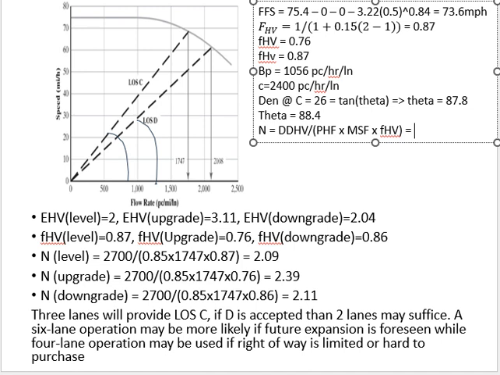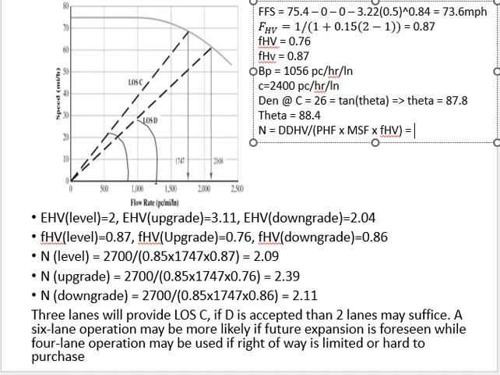We have three terrain conditions: level, upward, downward. This is for level, this is for upward, and downward was the same as level, with a very small difference. Now all the values are known. Number of lanes for this case is 2 point something, here it is 2 point something, and here as well. We took all three values. Even if there was a small difference, we did not make it the same in the solution; it is given for each one separately.